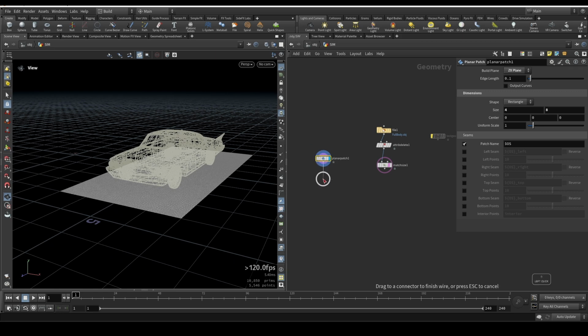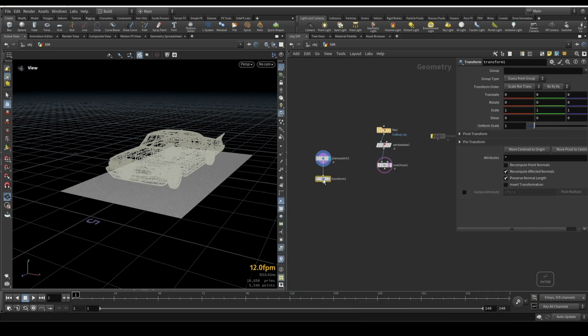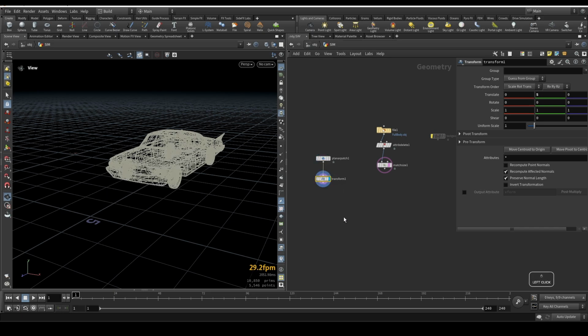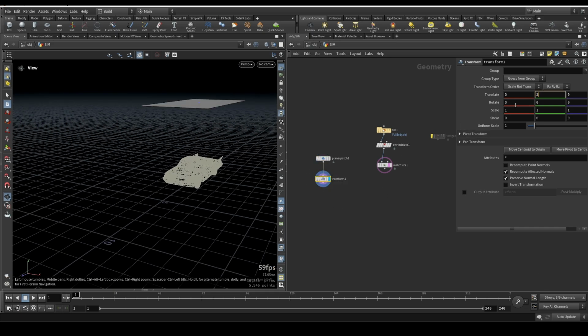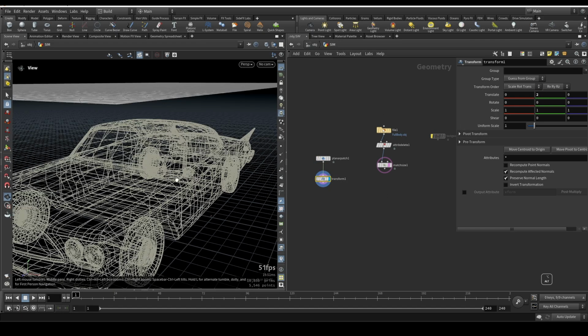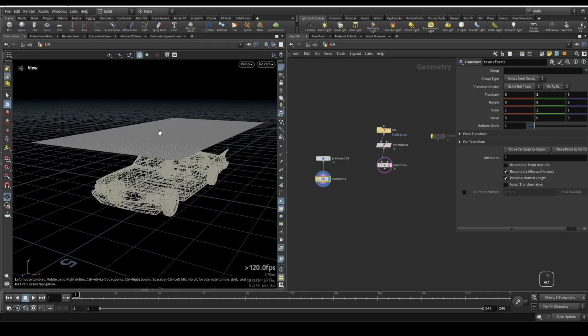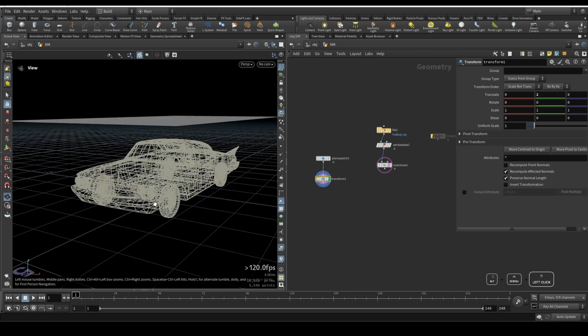So here let's add a transform node and then translate it to 5. Move it here, it's too much. Let's move it to 2. Yeah, this is fine. We don't want this cloth dropping animation. We are doing a cloth reveal. But anyways, if you want to take the dropping part as well, then also we can take, right?